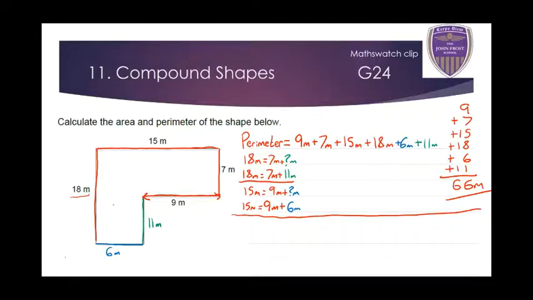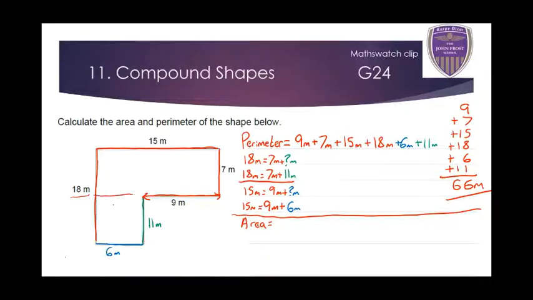Now we need to find the area of the shape now. Okay. So the area of the shape. So I'm going to split this compound shape, because remember this compound shape is as if we've stuck two smaller shapes together. Okay, and in this case we've stuck two rectangles together. So I'm just going to divide this shape up now. So I've got two nice and convenient rectangles.